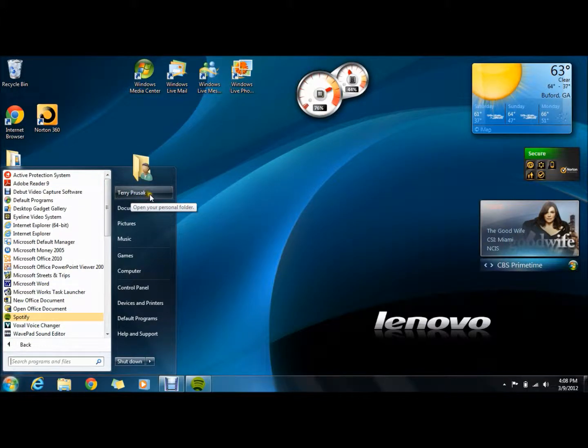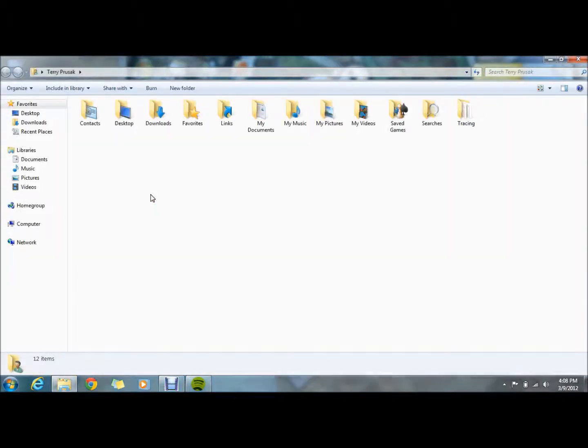Click on the name of the account user to open up their overall folder. Contacts, desktop, downloads, favorites, links, my documents, my music, pictures, video, games, searches, and any other folders that may be currently in this folder.